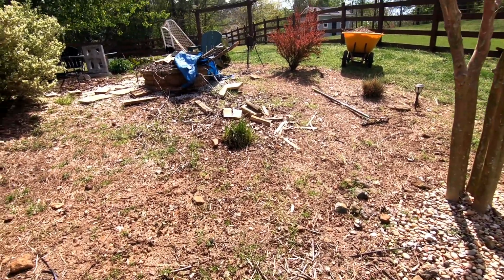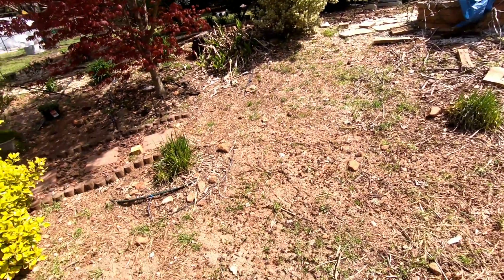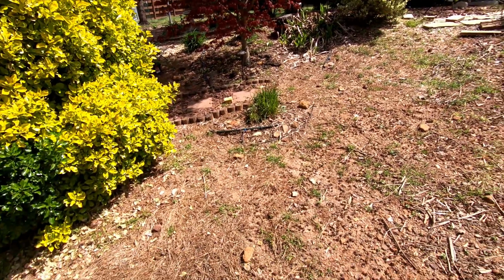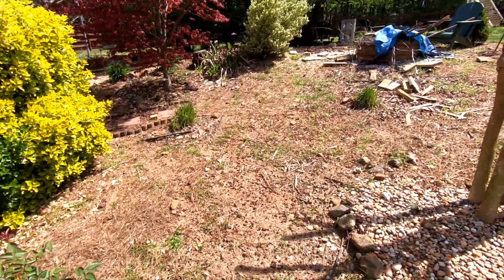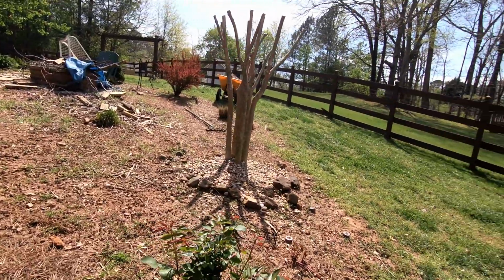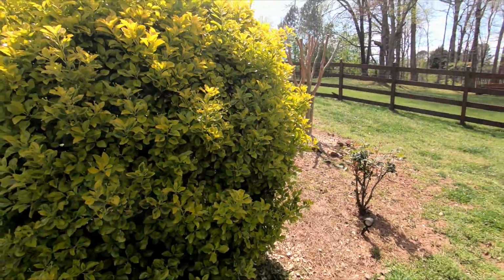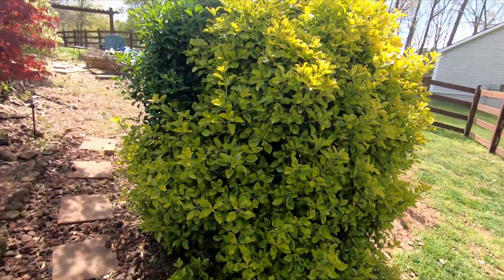But anyway, over the next couple of weeks, we're gonna fill this back in all with pine straw, get rid of the weeds and everything else. And then in future seasons, I'd like to actually build a retaining wall, maybe put a lot of gravel in here, because replacing the pine straw once or twice a year is a little bit tedious and a little bit cost consuming.